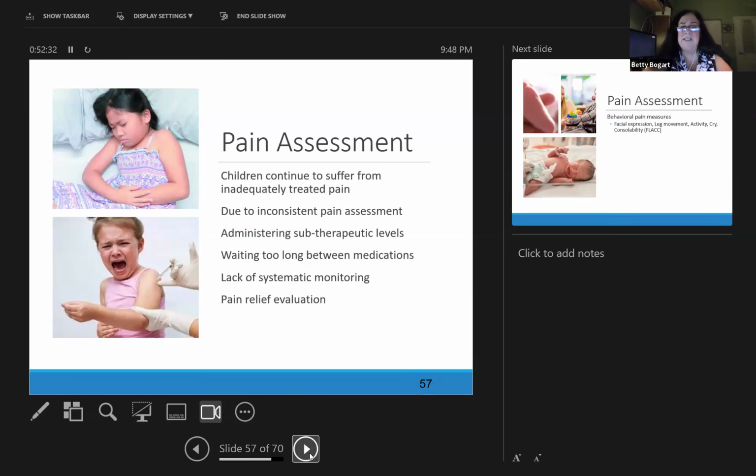Or it could be that the nurse is not doing a pain assessment. It has been since the early 2000s by the Joint Commission that we do a pain scale every shift, right? What is your pain? Zero's no pain, 10's the worst pain in the world. What's your number? And if it's above 4, you need to show the intervention. There's all sorts of pain scales we use on kids, and it's the same thing. It's not just identifying the pain, it's not just giving that medicine, it's going back and saying, did it work? Do you need more? Do you need repositioning? Do you need an ice pack? Do you need a warm pack? What do you need? Okay, that's how you effectively treat pain. Sometimes we're not giving the proper dose, we're waiting too long in between, and again, it's always that evaluation.